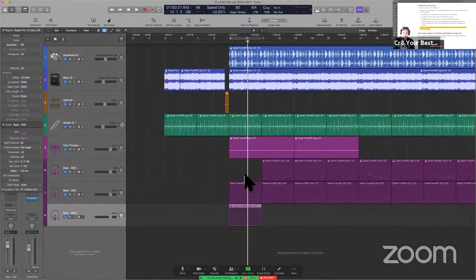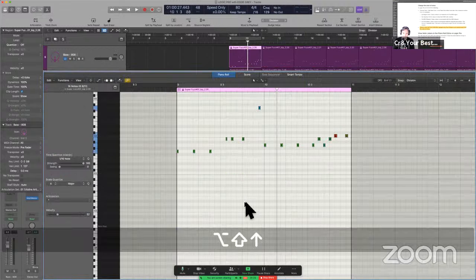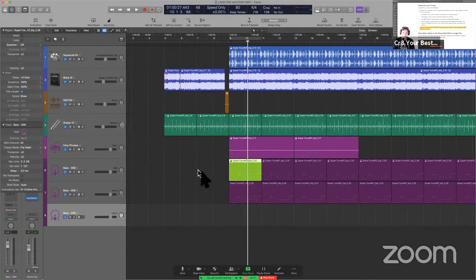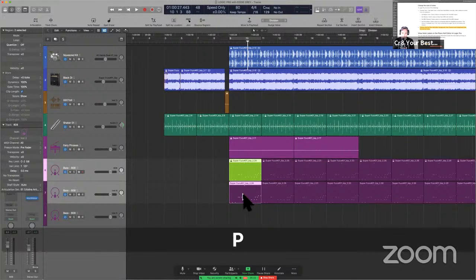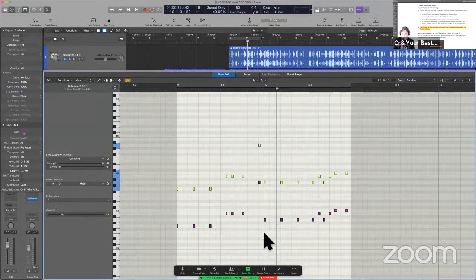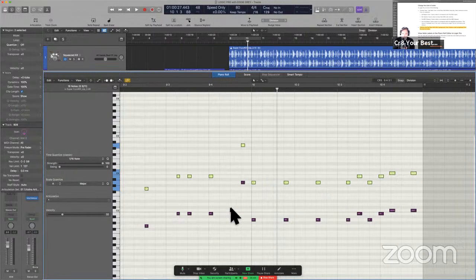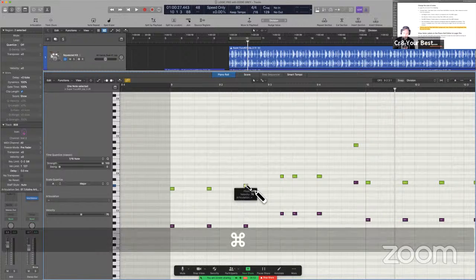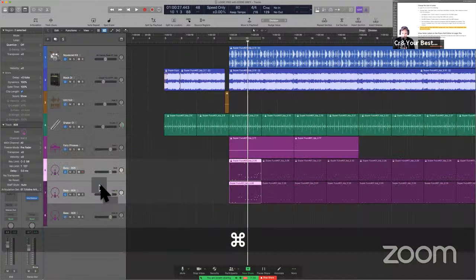Let me just move these up so I can give you a sense of what I'm talking about. Good, and then I'll color this whatever color that is, and so then I'll click on both of these. I'll hit P like Paul, and we're looking at everything per velocity, but again, if I change it per region color, the purple ones are in the bottom because that's the bass, and then let's pretend the other instrument, whatever it was, is on top. So now I have a better way of looking at this, and I could start really fine-tuning these parts. Like, okay, I don't like how this part sounds with this part. Okay, well, let me move this one up, or whatever it is, okay? Okay, so let me Command Z that.